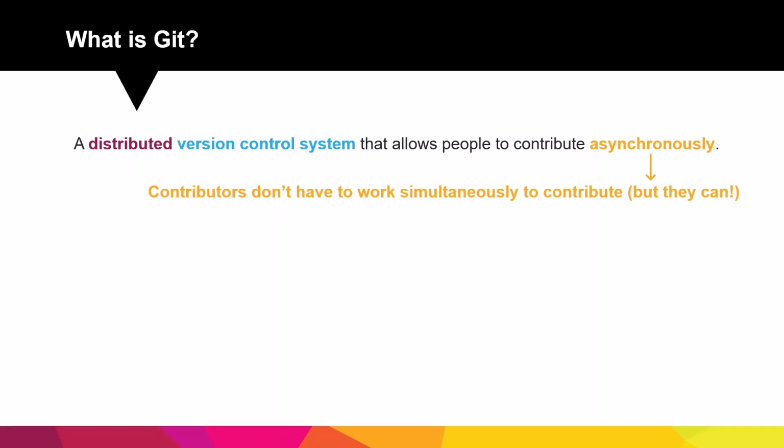And lastly, asynchronous. This means that contributors don't have to work simultaneously to contribute, although they can. But what it means is that we can all be in different places and in different time zones while we contribute. Contributors can come and go, and they can contribute anytime, anywhere, and make little contributions here and there. And the project can continue without all of us coordinating together all the time. So it's really cool like that.